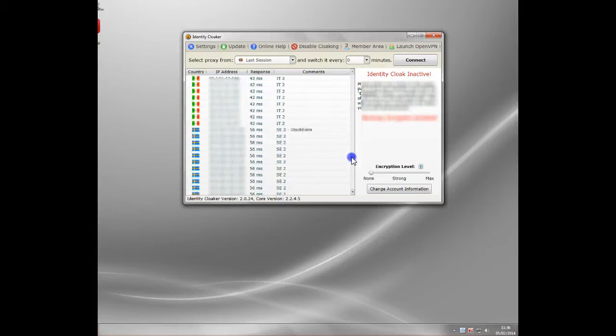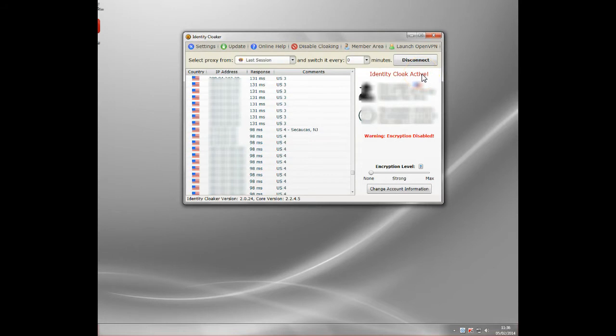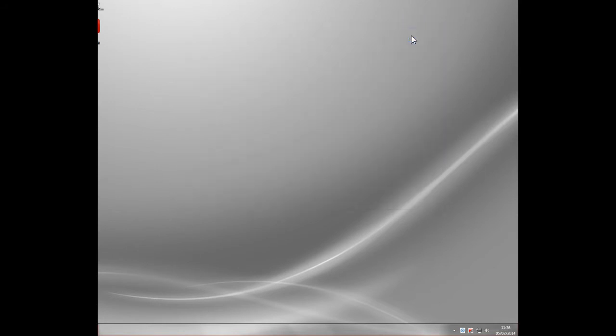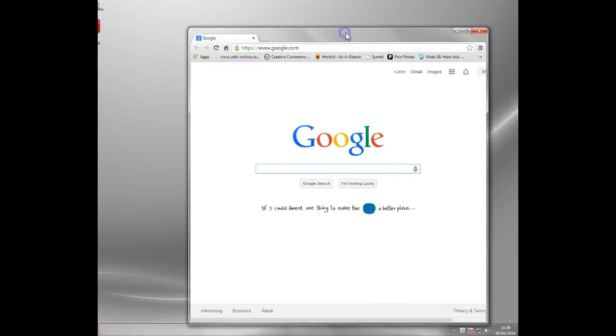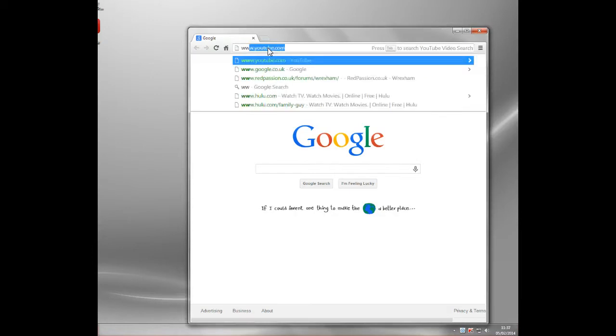So what I do is I scroll down and look for the right country. There's loads in Germany, Switzerland, Australia, Canada, wherever you want. And I pick a fast American one. I double click, wait for it to connect, and I'm connected. I can change the encryption level there if I need, but now I'm routed through an American proxy server. If I start Chrome, it's now routing all my connection. I'm completely secure at this point because no website can see my IP address. These are well-configured proxies. Let's just whiz over to Hulu.